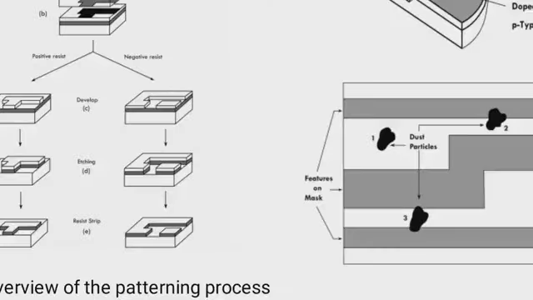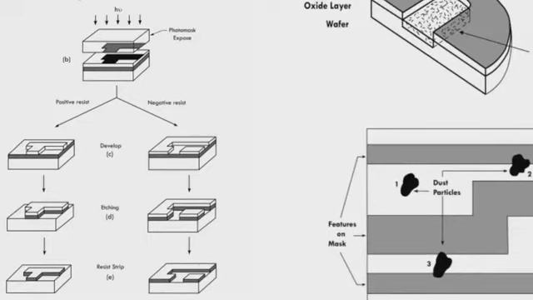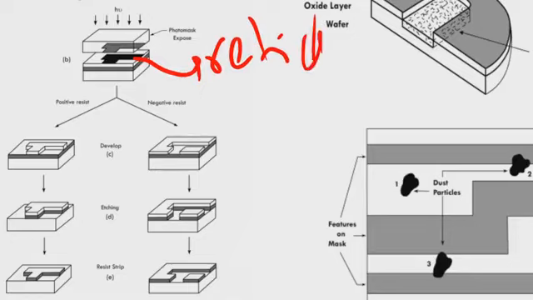To make a pattern, we have to take a reticle at first. What is a reticle? A reticle is nothing but the hard copy of the design that is transferred onto the chip. Reticle is nothing but the hard copy of the device. Here we can see the reticle or pattern that is transferred into the chip.